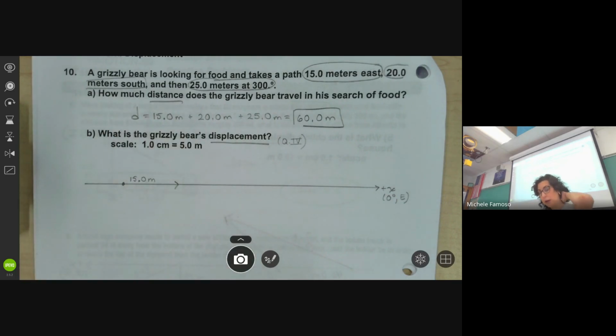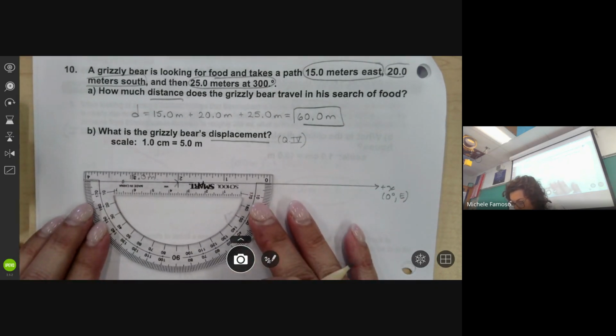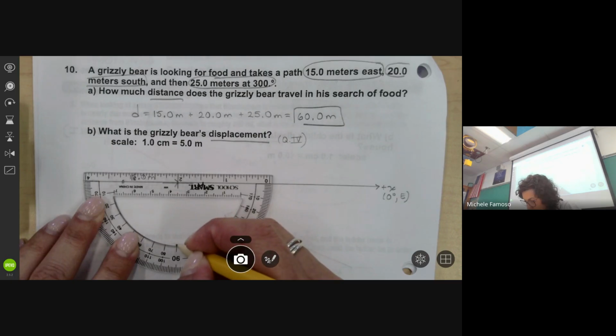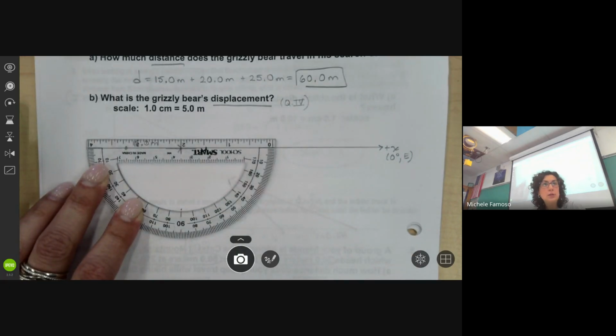Now, south is which way? Down. You can't eyeball it. You have to do it with the protractor, because if you draw it accidentally at 89 or 91 degrees, not perfectly perpendicular to that, you got a problem with your final answer. So what I'm going to do is turn my protractor this way, line it up, and make a mark here at the 90 degrees so that way I go perfectly down in the 270 degree direction. Do you understand what I mean by that? You can't eyeball perpendicular. You have to measure it out. That's why you have a protractor.